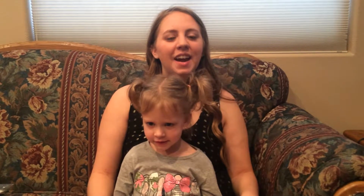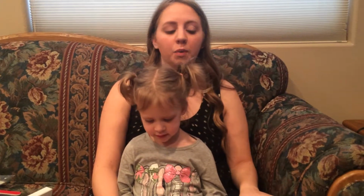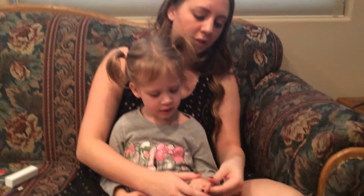Hi, Katie Schmidt here, and I want to show you today how I apply my Jamberry Juniors to my 3-year-old, and they last on her for at least 2 weeks. We actually just took hers off after 2 weeks just because she wanted Christmas ones. So, as you can see, I've already done her first one here.